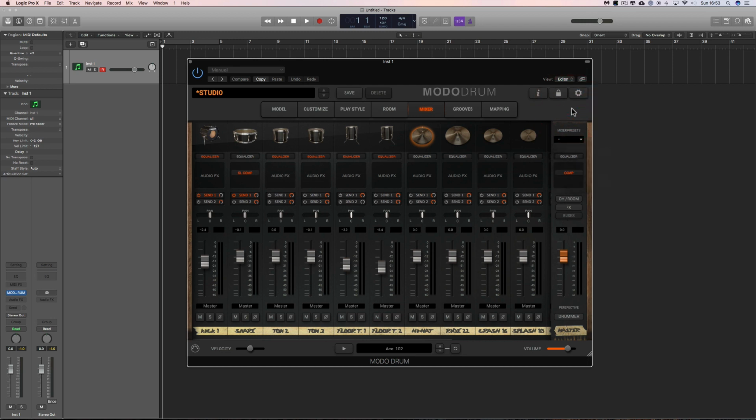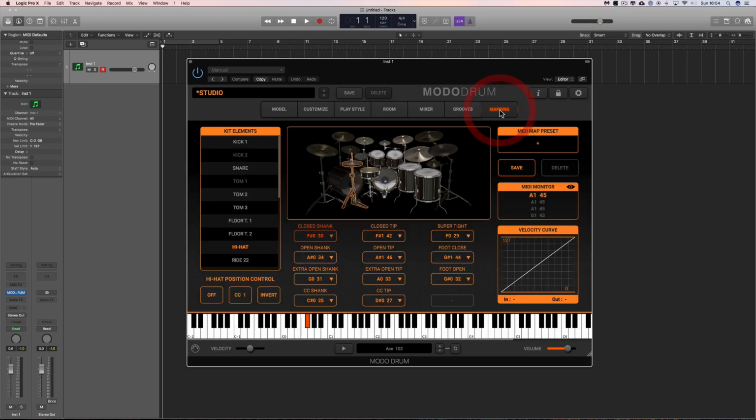That's extremely useful. Other changes are, I can't remember what the issues were. I did write to IK Multimedia at the time. There were some issues when it came to soloing created group buses and effects returns, one or the other, or maybe both. I honestly can't remember, but that's been sorted. So this mixer preset thing is a very big addition, but the other major addition is this new mapping page, and this is absolutely epic.